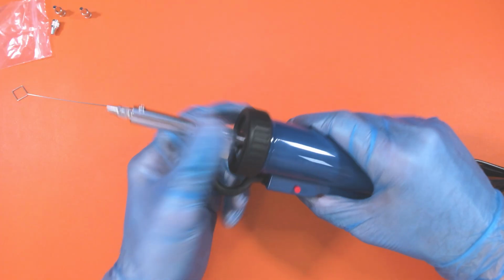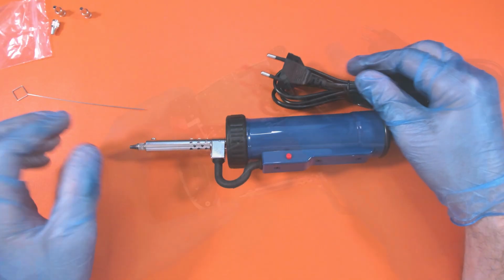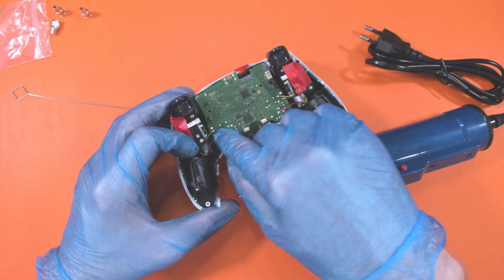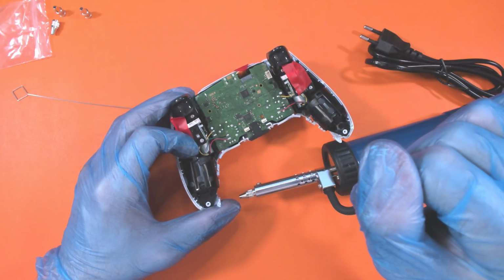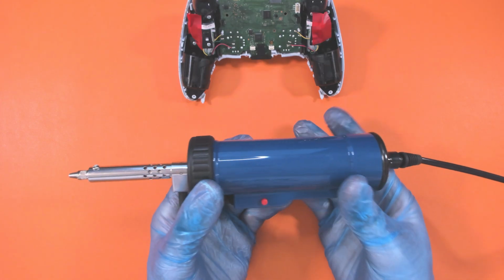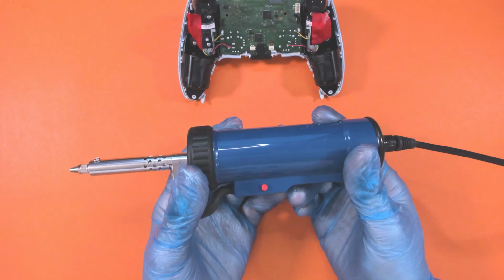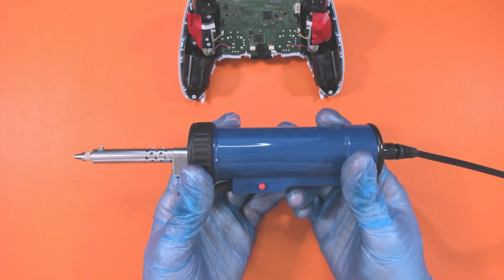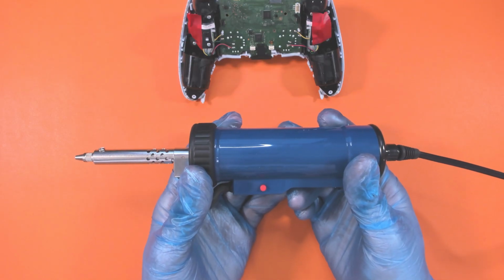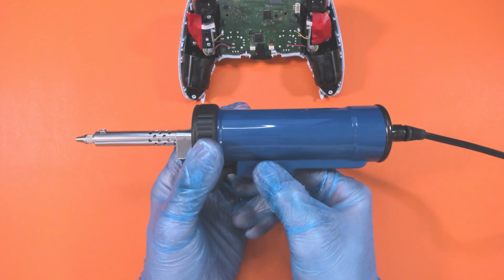Right, so we're all sealed back up again. I'm going to go and grab a converter for this, and we'll try to unsolder the joysticks from this DualShock 5. So while we wait for the soldering iron to warm up on the solder sucker, I've just plugged it in, and the kickback on the actual solder sucker mechanism is pretty good. If I press it, watch the kickback.